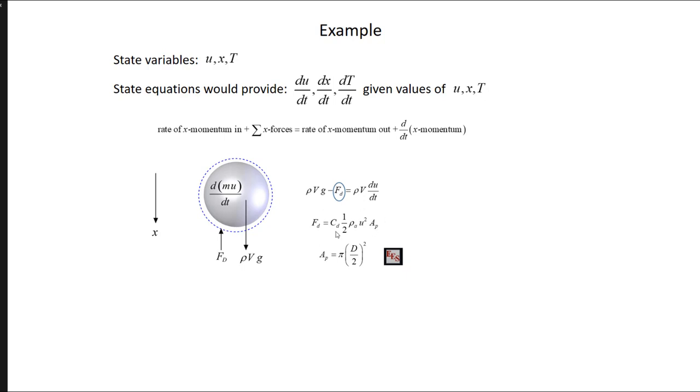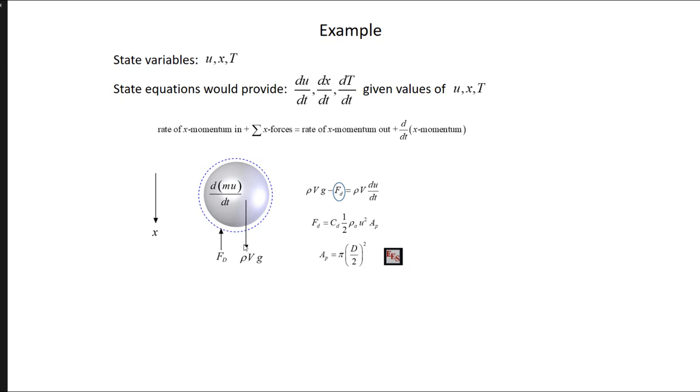Right, so it's the drag coefficient times 1/2 rho u squared. Just to be clear again, this has got to be the density of the air, not the density of the droplet, right? And then this is the velocity at which the droplet is falling. This area is the projected area of the droplet, right? So it's the area of the droplet that you would see if you were looking at the droplet in the direction that the air is approaching it.